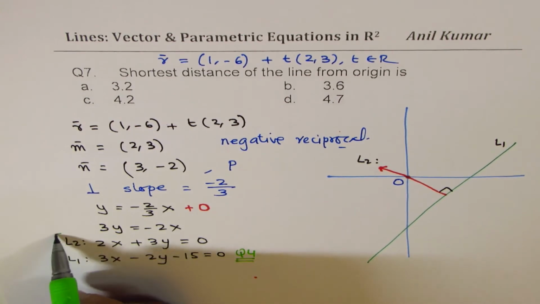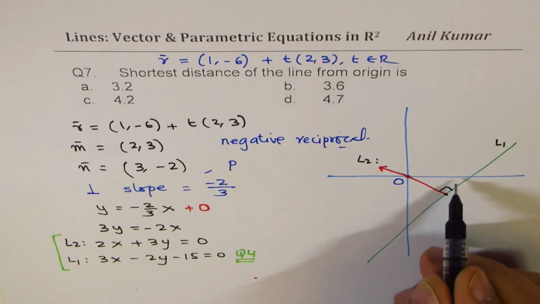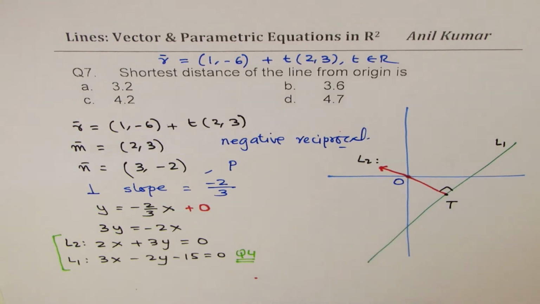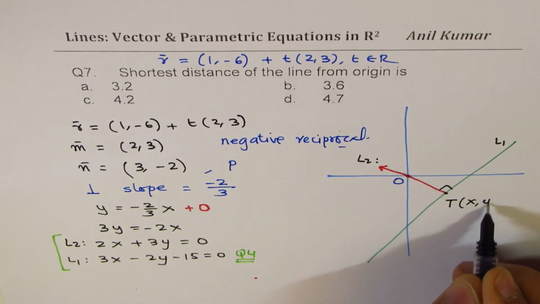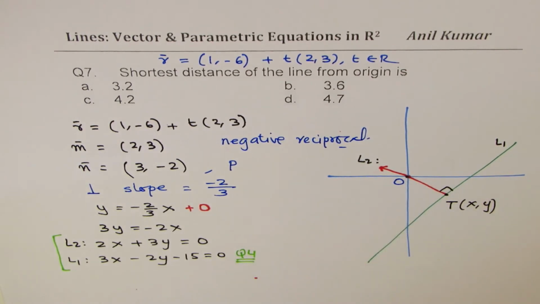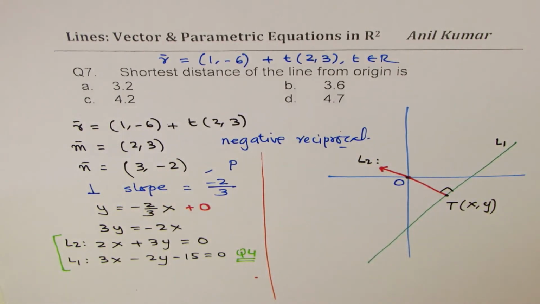So basically we have two different equations, simultaneous equations, to solve for x and y to find this point of intersection. Let's call this point of intersection T, right? So we'll find the value of x and y, and then from the origin we can find the distance. Is that clear? So this is the kind of approach we are going to have. Let me use this part of the page in continuing with the solution.